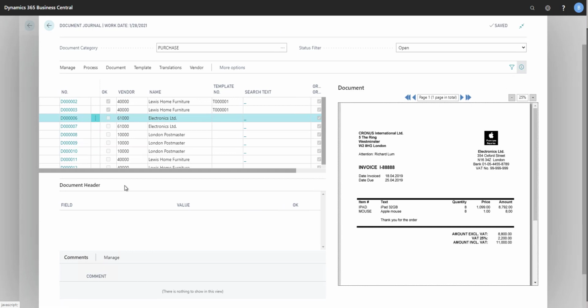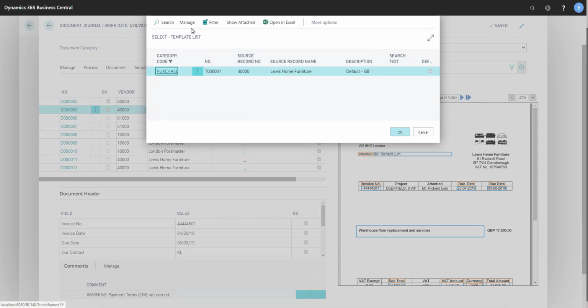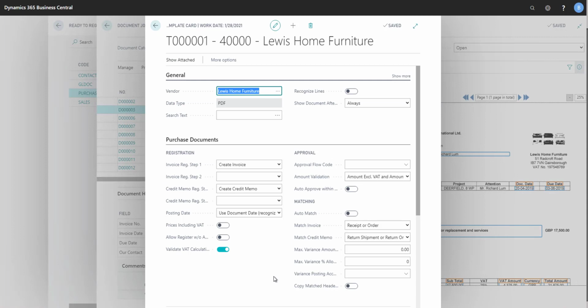Obviously, there's probably loads of different scenarios in this, which is why it caters for an incredible amount of variables. So if we come in and take a look at one of these templates, there's a whole raft of settings behind the scenes how we can deal with each vendor or customer slightly differently and have it processed in different ways, and whether the lines are registered or not, and what rules we need to follow that way. So it's all part of the configuration and setup of the OCR to be able to match as much as possible and reduce down your keying.